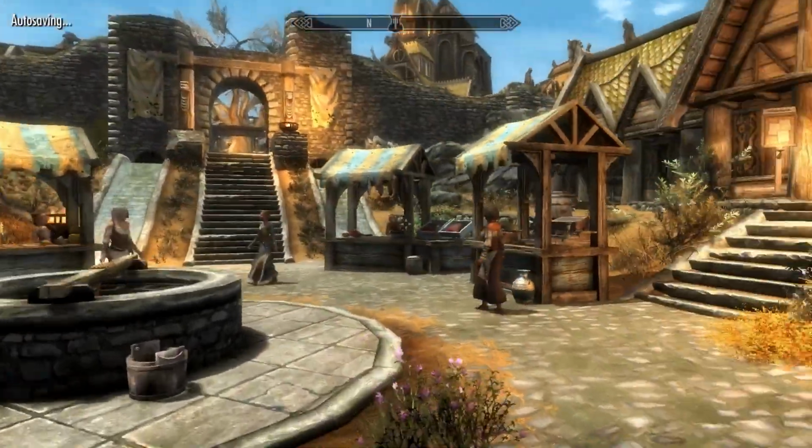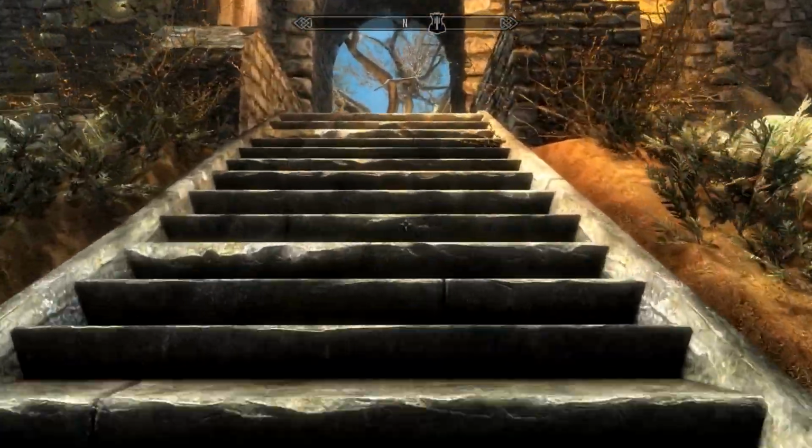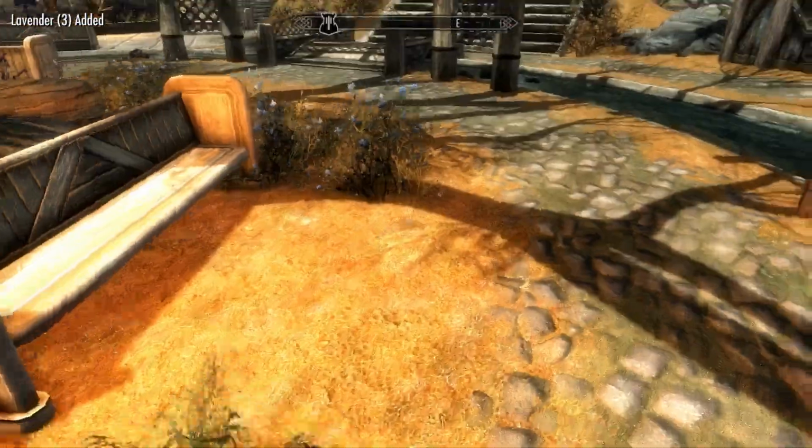All right, let's go ahead and head out here. The next place I want to go to is, of course, Farengar up in Dragon's Reach. So we're going to go ahead and head up here and see if we can find him, and of course, get more ingredients as we go as well.